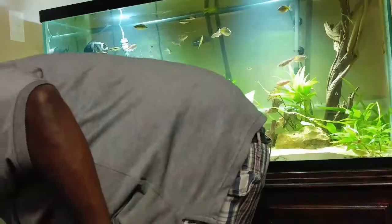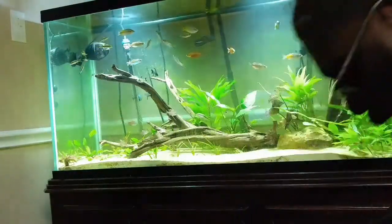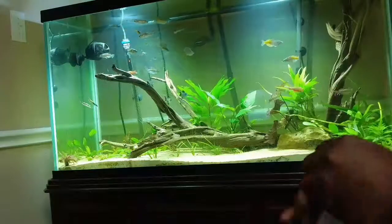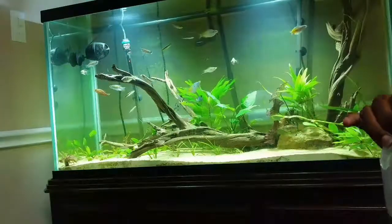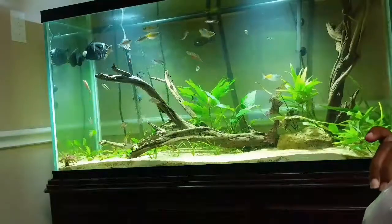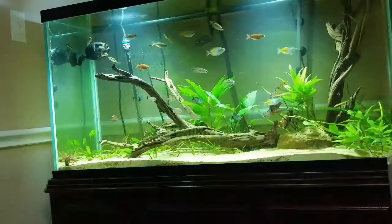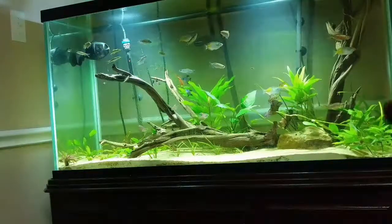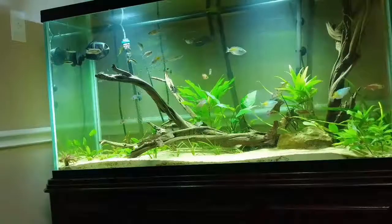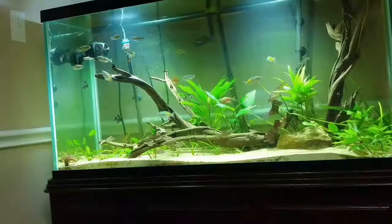Typically, I put all of my fish into a quarantine tank, but fortunately with everything that I have going on right now, I'm not going to be able to put these guys in quarantine. So I'm going to add them to the tank.